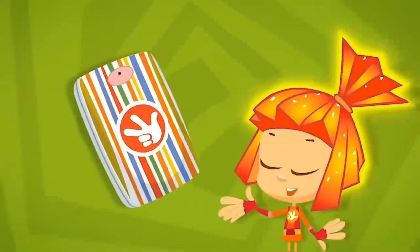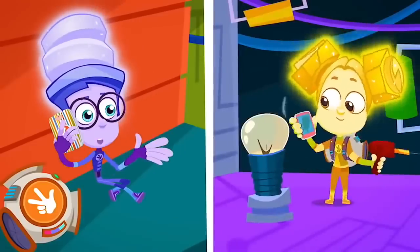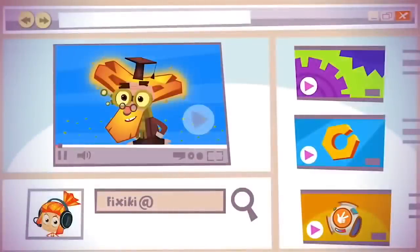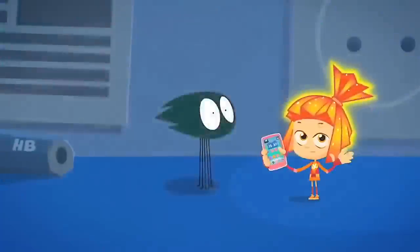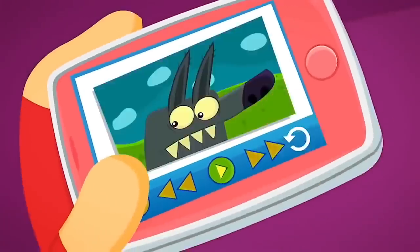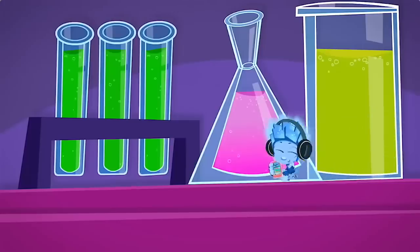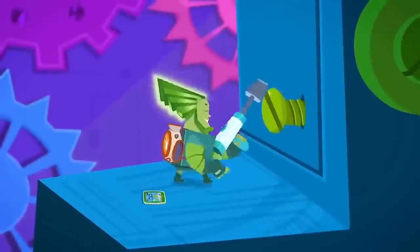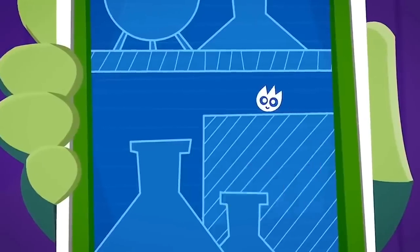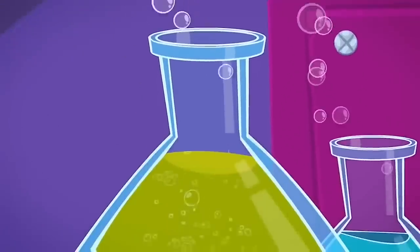A Fixiphone is a smartphone made just for Fixies. Not only can Fixies call each other with it, but they can get onto their own special Fixie Internet. On a Fixiphone, you can find a camera, a flashlight, news, games, movies, and Fixie ditties. Those are the Fixies' favorite songs. Fixie kids love them, and so do their parents, because Fixiphones can easily let parents know where their kids are and whether or not they're in trouble.